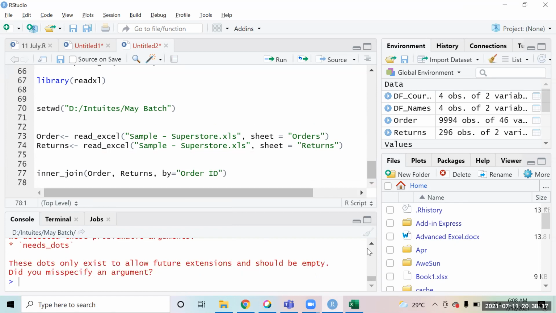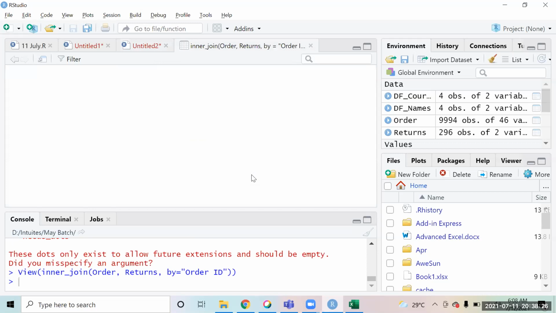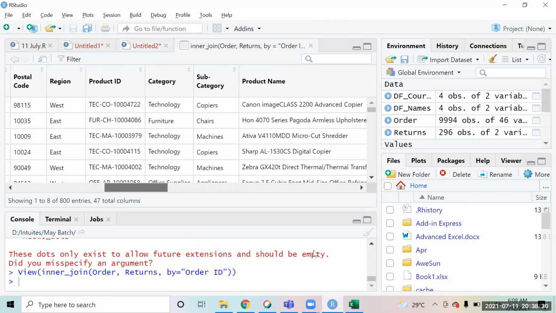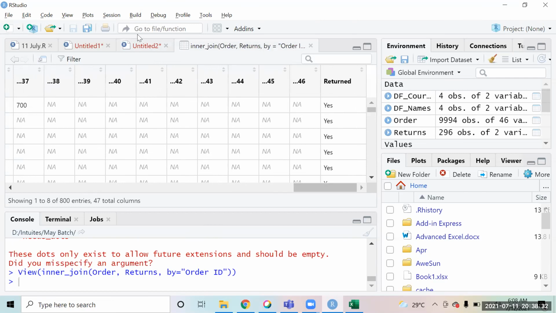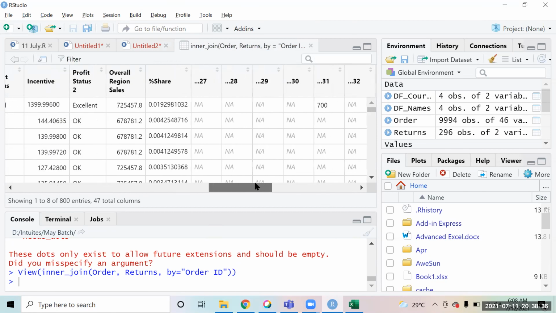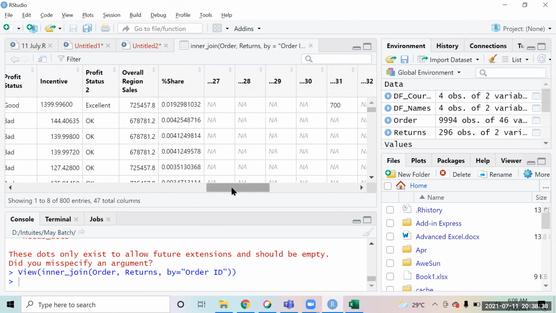You can also put it inside the view function to have a proper tabular view of this output. So you can see the data is joined now. Oops, I have some garbage data inside this, which is why I'm getting these columns.